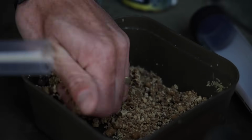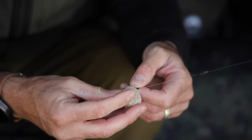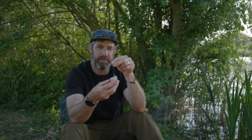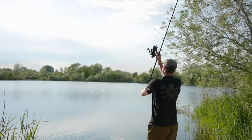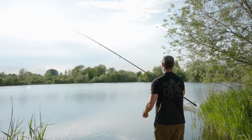So basically, little mesh bag, I've got a bit of boilie crumb in there and a few pellets, and I'm essentially just hooking it on through a bit of the mesh, twisting it round and hooking it through again just for a bit of extra strength and security when you're casting. Reason being that I'm using that is simply for kind of anti-tangle really, and also if I've got a bit of a miscast, I haven't quite landed on my baited area, it just gives me a little parcel of bait around the hook bait to ensure there's something there to sort of let the fish home in on it.